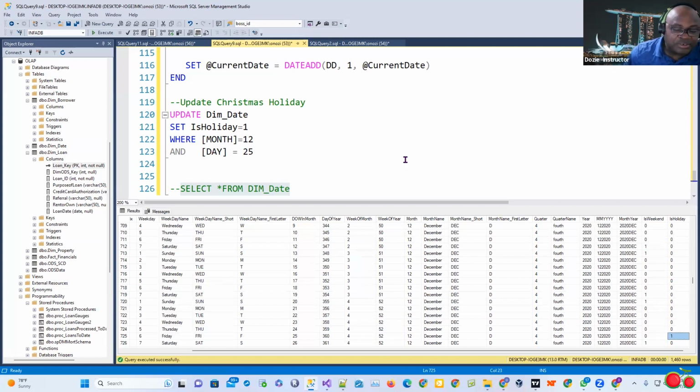So we can actually use the same case statement here for 4th of July, right? So if the month is 7, correct? July is 7, and the day is 4, then we should update it as a holiday, okay? Because we know 4th of July is a holiday, okay?